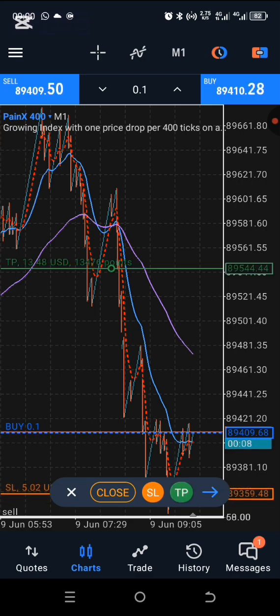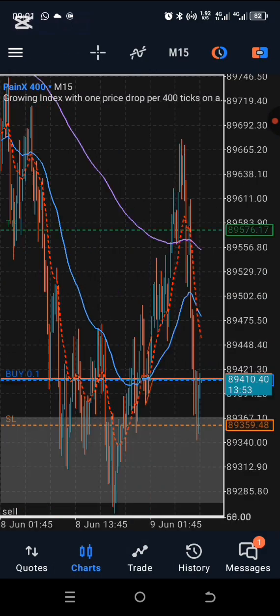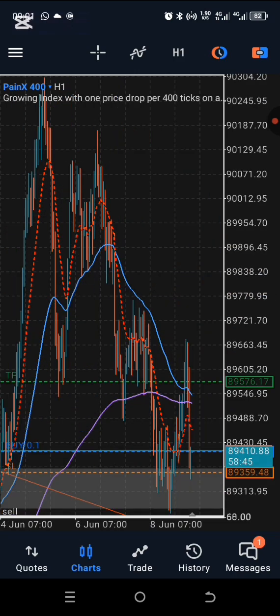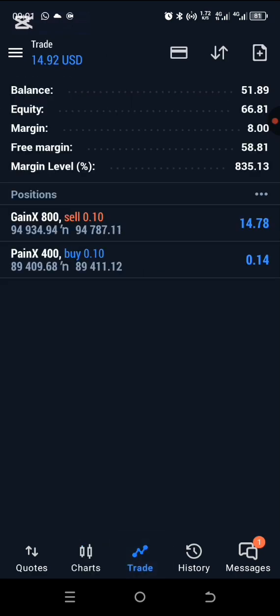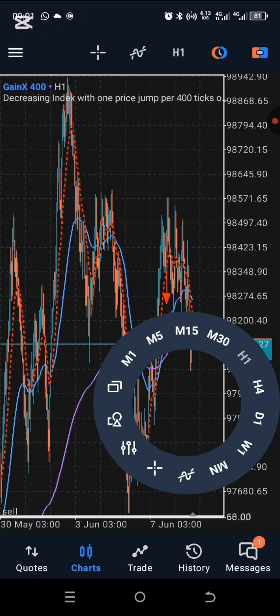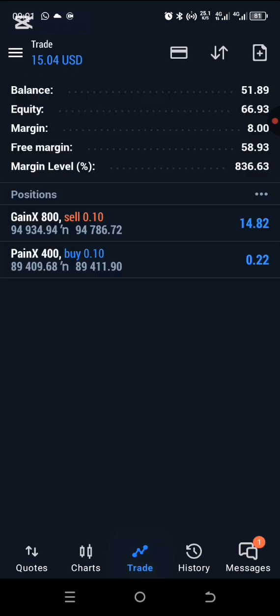Let's see how it looks over here, right? So over there, as you can see, we've got a breakout of the 50 moving average, and we've got an impulsive move and a small flag, right? So let's see how it plays out. Right, so yeah, let's hold it for a little while and see how it behaves. If it behaves incorrectly, we'll just exit the trade immediately, right?